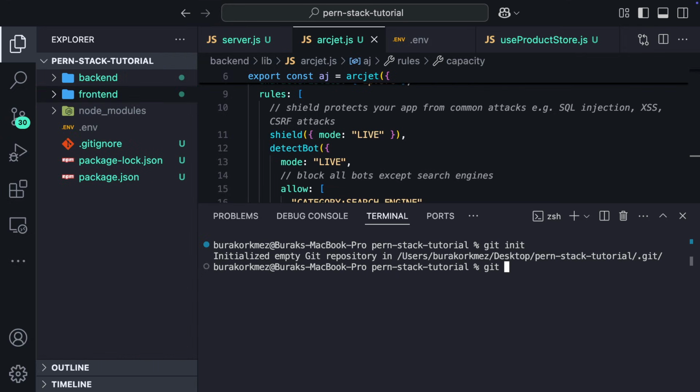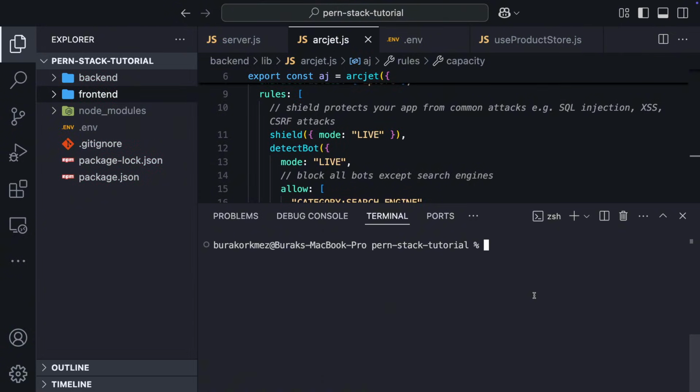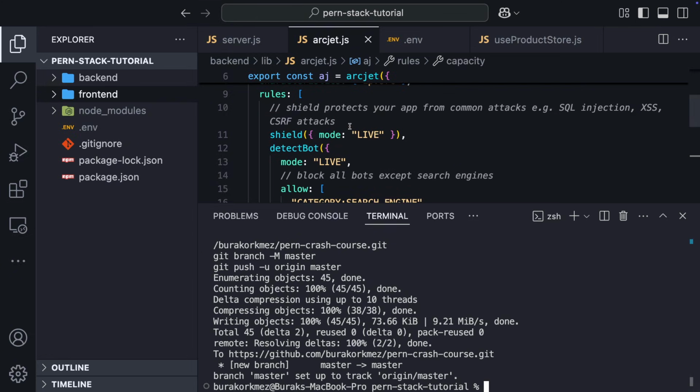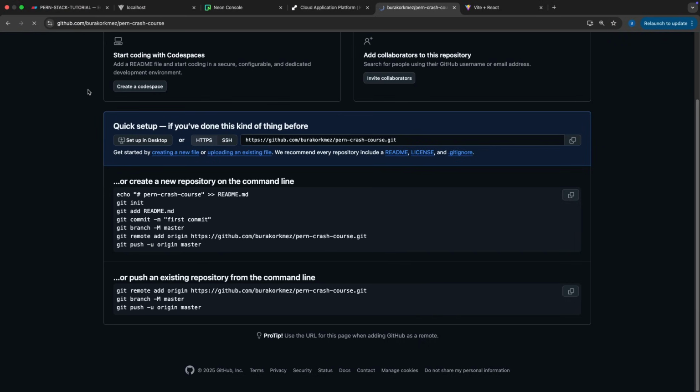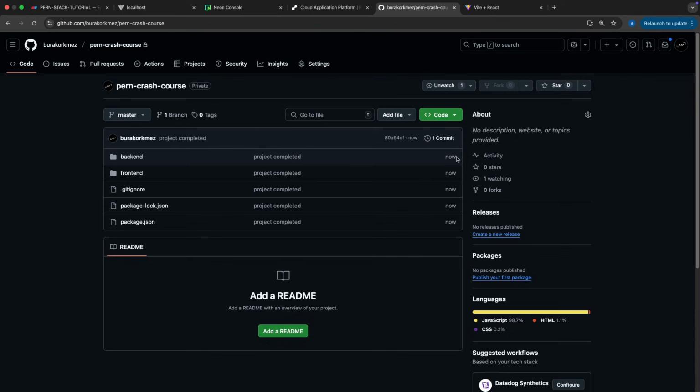So we'll just do git add all, git commit, and I'll say project completed. Now I'll clear this up and paste what I have copied. This should take our local code and push it to our GitHub account into this repository. There we go, it has just been pushed.